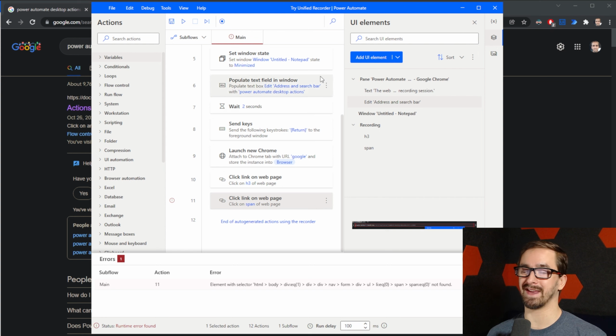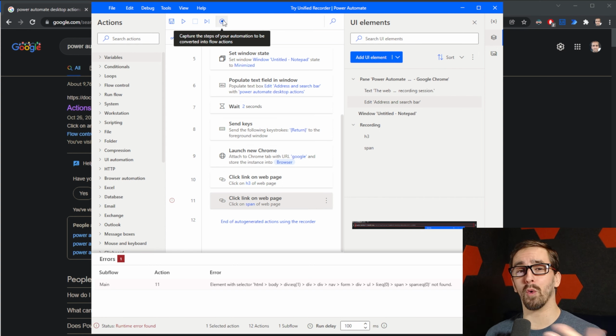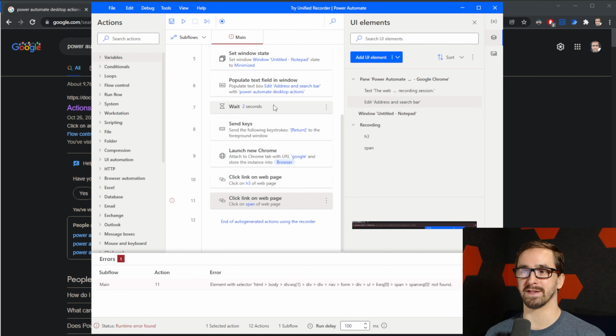Last thing I'll say about it is that personally, I would avoid using the recorder unless you know why you're doing it. But more than likely, you will not be able to use whatever it gives you. You will have to adjust something. And I think it's fine when you're doing a POC. You're just like, is it even capable of doing this thing that I want to do? That's a good time to use the recorder. But once you've decided this is a thing I want to automate, delete everything you've used with the recorder and just do it all manually.